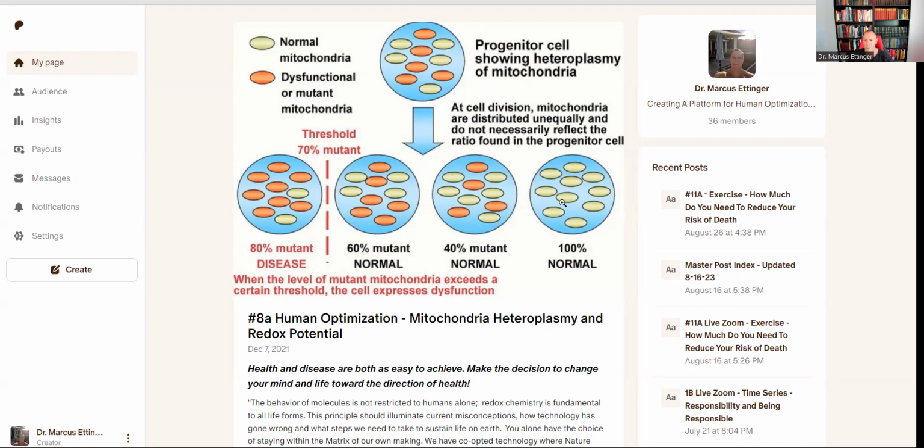And Douglas Wallace, who's one of the foremost researchers in the world on mitochondria, basically said, even though it's quantum, not linear, we will lose 10% per decade. So this basically means by age 70, we've lost 70% of mitochondrial function and disease starts to take place. Being that it's quantum, it could happen at age 2. It could happen at age 98.